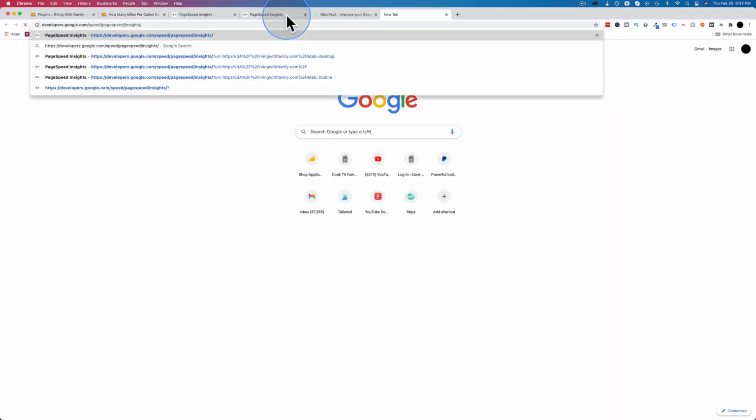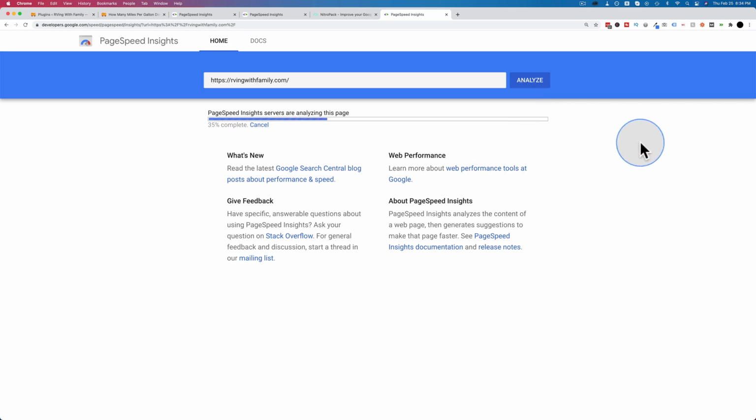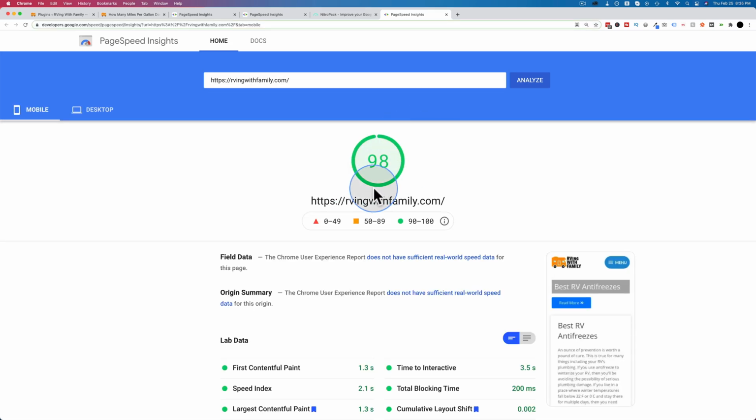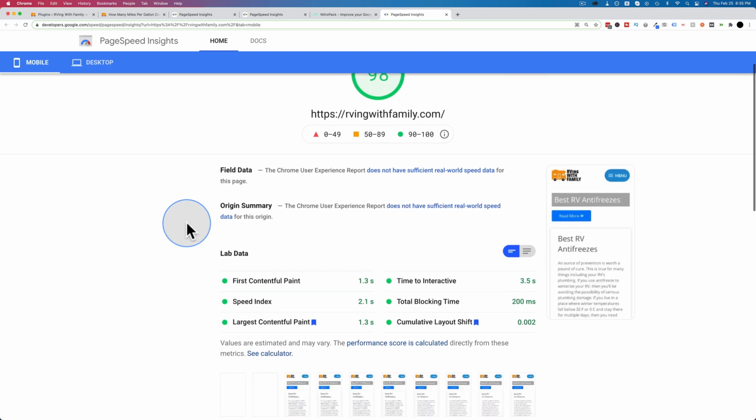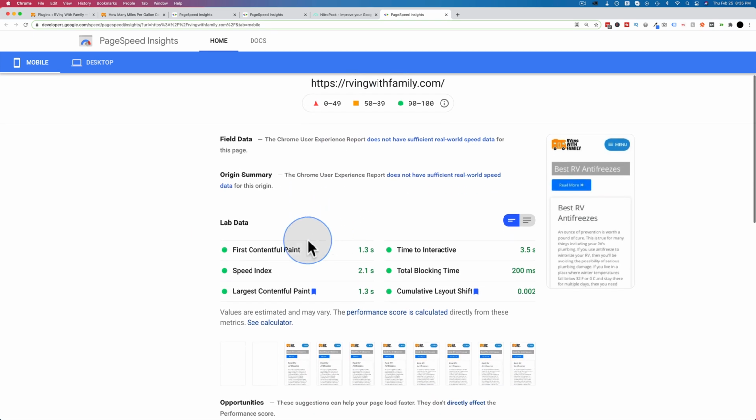So let's open a new Google PageSpeed Insights tab. Let's paste in our URL and see what kind of results we get. And holy smokes, a 98 on mobile. I've never seen a score this high on mobile this easily. Because when you see the settings video, you'll see how easy it was to set up NitroPack. It is super simple, and that's an amazing result. All our metrics here are in green.